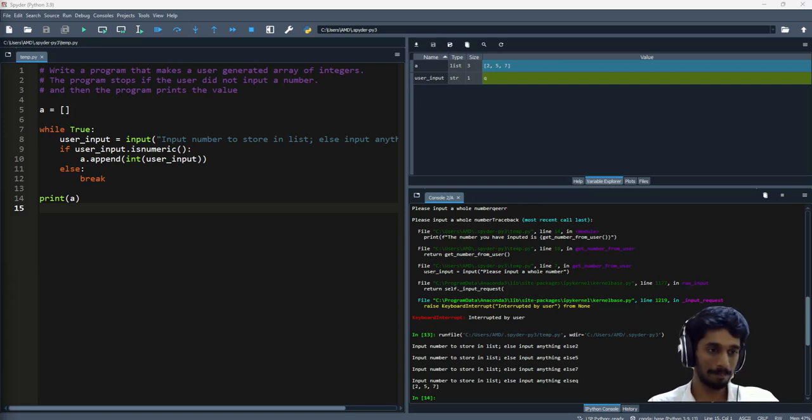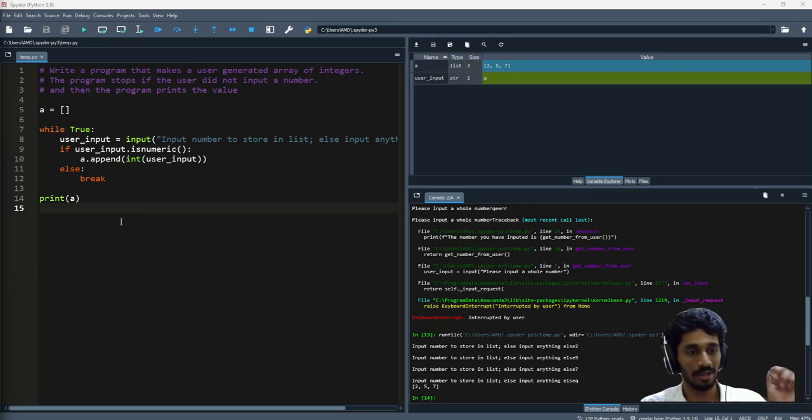Function and method are practically synonyms. They mean the same thing. It's just that different programming languages tend to call them different things. If I remember correctly, Python calls them methods, but most other programming languages actually call them functions. So there's no difference between functions and methods.